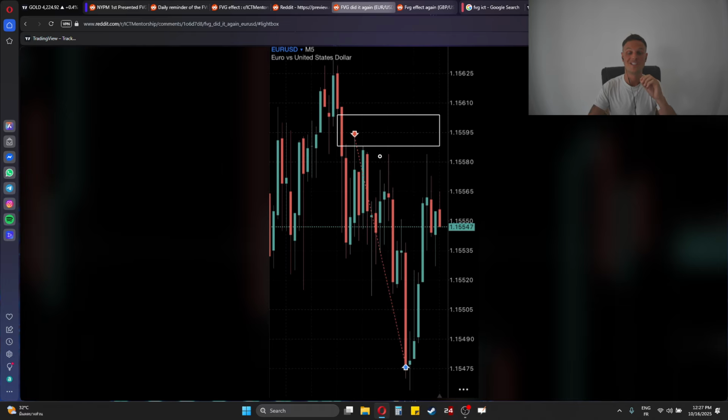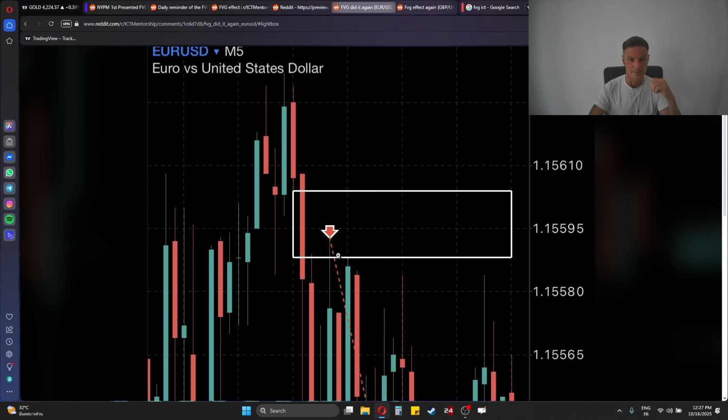Now the FVG is not getting filled, so what they're saying is that the bottom of the FVG is being respected. Look at it, guys. The FVG is being respected. So whatever happens, if it gets sliced through, filled, and then goes back down, it's one version of the FVG strategy. If it doesn't get sliced through and then it goes back down, well, it's another kind of FVG that gets respected. They always try to make it work.